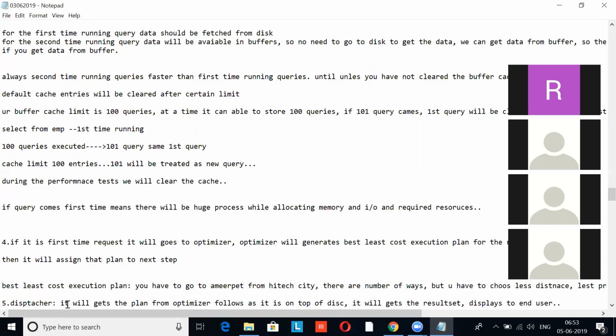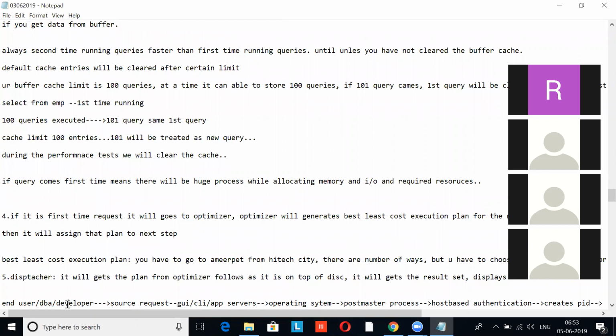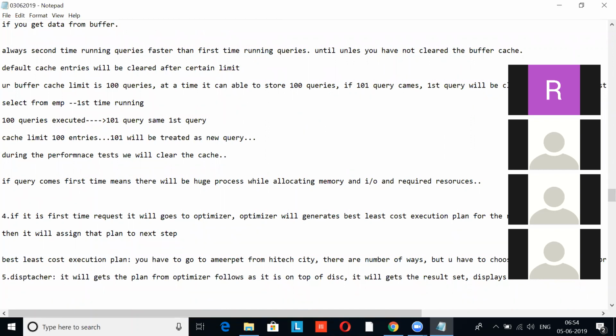Dispatcher, what it will do: it will get the plan from the optimizer, follow it as it is on top of disk, get the result set, and display it to the end user. Okay. End user or DB or developer, see. Now the end user gets the result set.